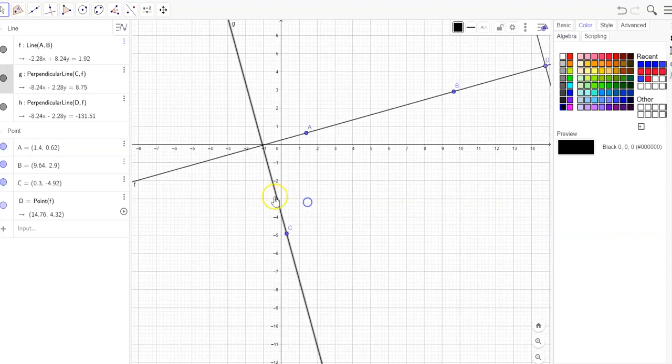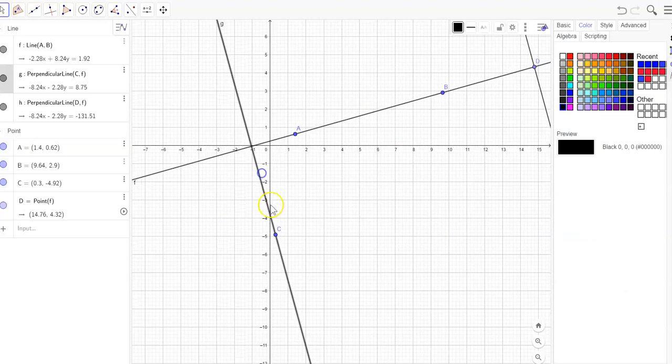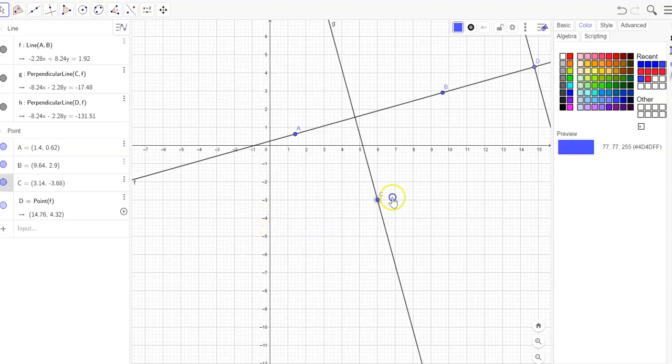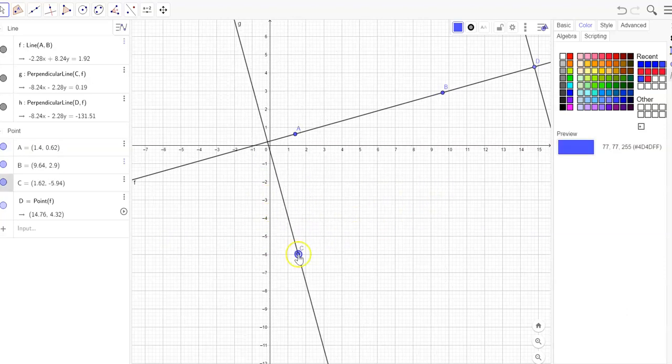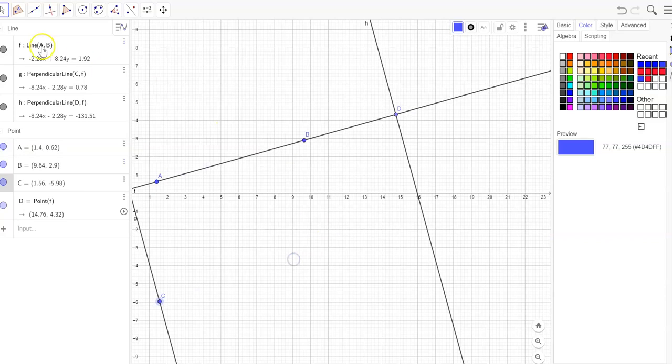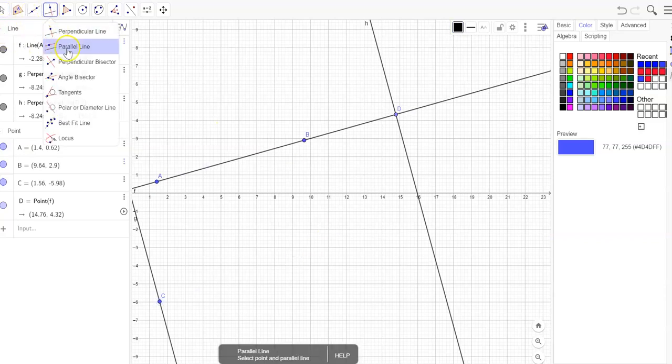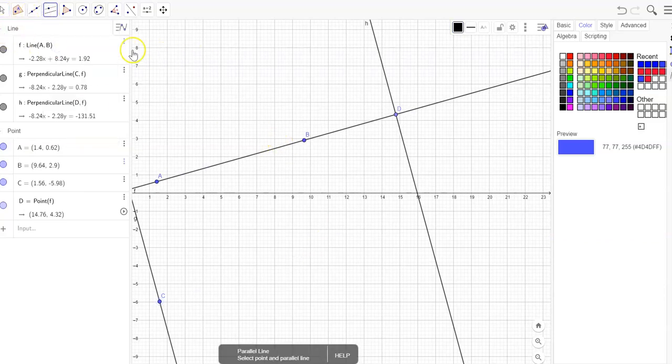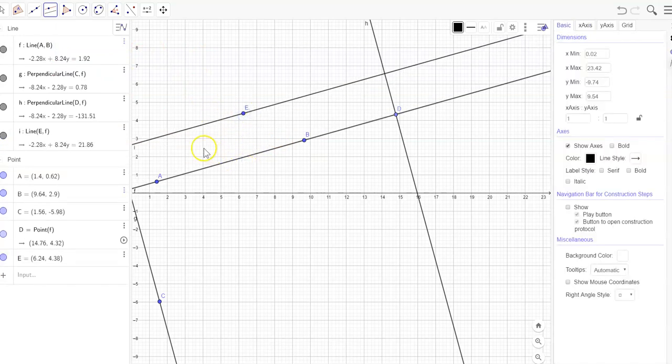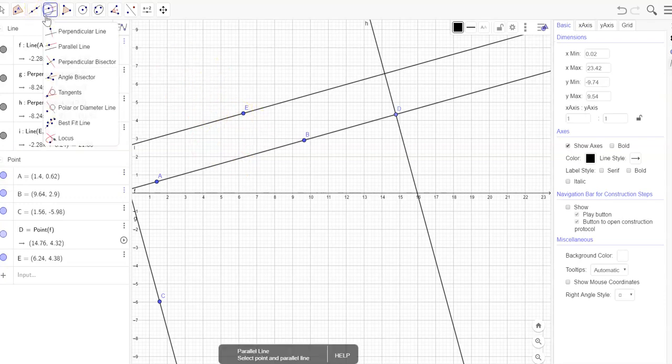Let's grab hold of it here. There you go. I can grab hold of it. There we go. And move it around anywhere I want. So those are the differences between your perpendiculars. But you have parallel lines. You hit the parallel button. I want it parallel to this line. There it goes. So I could put those anywhere I want it.